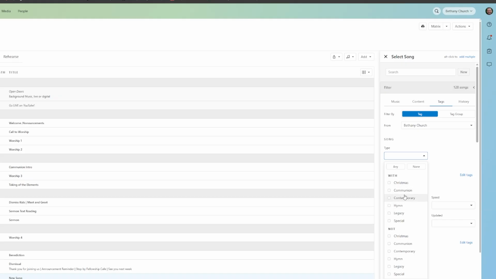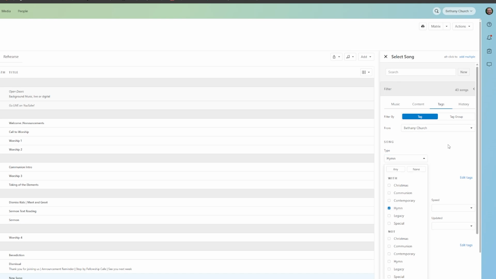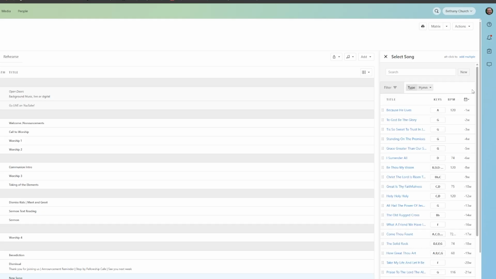You actually had to go through every single song and add these tags. So it's all set up. Let's say the first song we want to choose is our hymn. You can click on that. And then when you click away from it, don't X out, because if you X out, that's going to close this whole box. You don't want to do that. You want to click right here. When you click right there, you're basically exiting out of the filter.